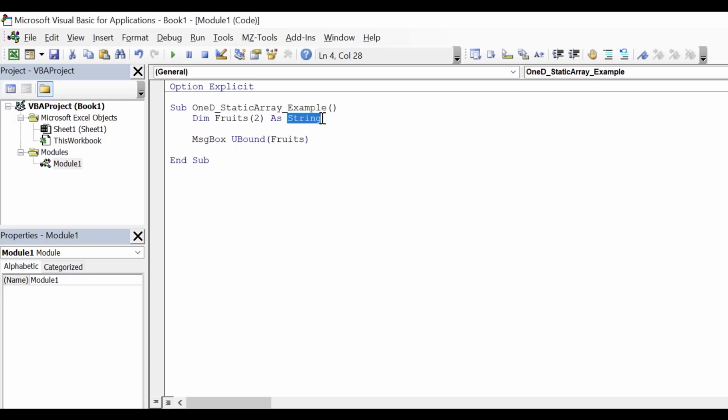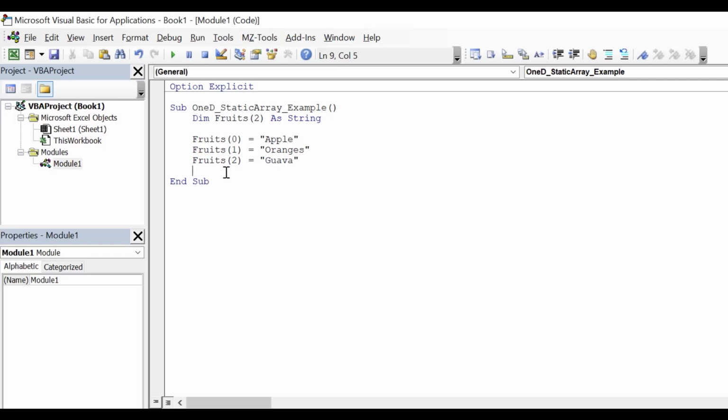You can do that by simply referencing the element of the array using its index number. For example, fruits, the first index is 0, so I will type 0 equal to, and then I'll say apple, then the second index and the third index. So I'll just copy it across, 1 and 2. In the second, I will store oranges, and in the third, I will store guava.